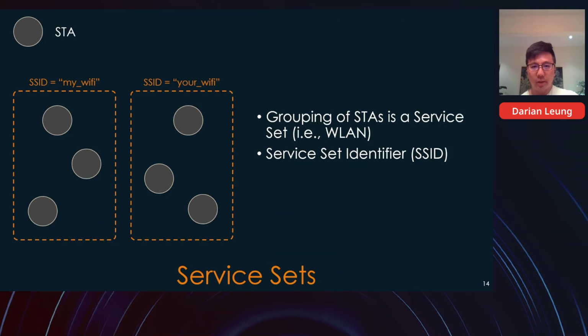The next term is service sets. Whenever multiple stations are grouped together to form a logical network, this is known as a service set. Each service set has an identifier, otherwise known as the SSID, and the SSID is typically a natural language label. Basically, SSIDs are the network names that you see when scanning for nearby Wi-Fi networks. So, for example, these three stations are grouped together as a service set, so they have their own SSID. Likewise with this service set and their own SSID. So, if a service set is a grouping of stations, what are some of the different ways we can group them? This is when we get into topologies.